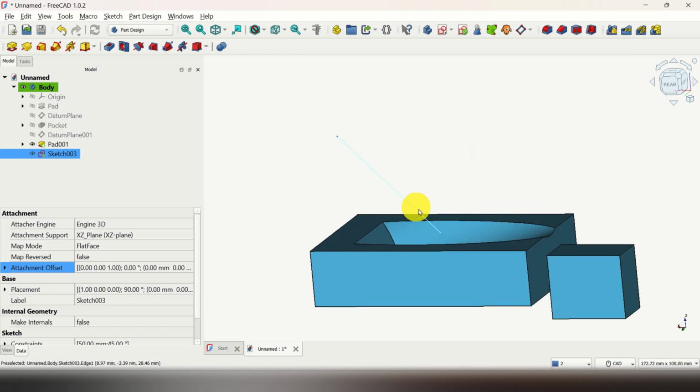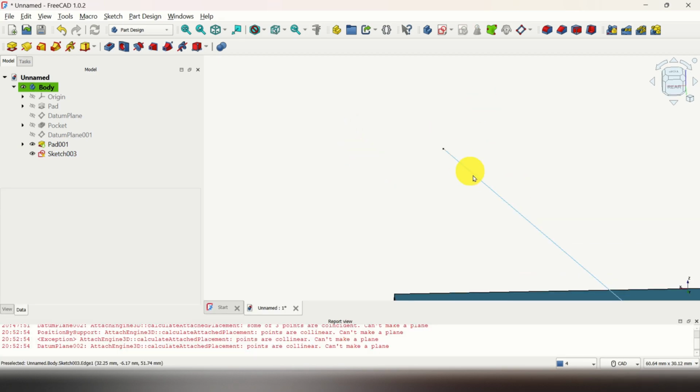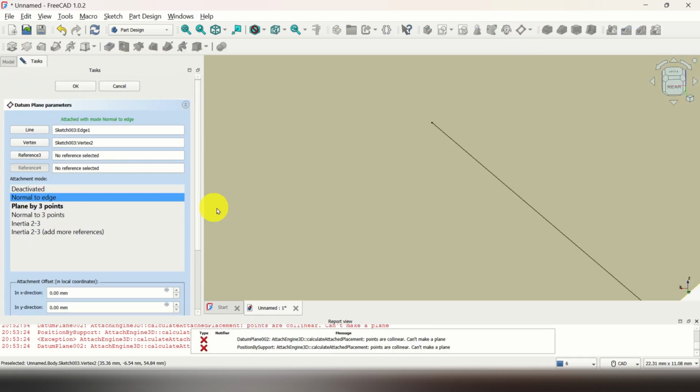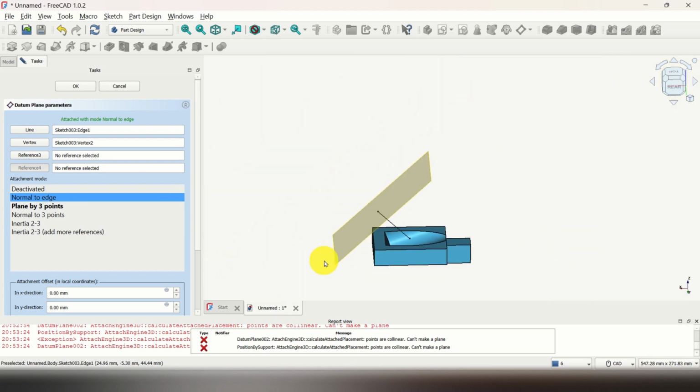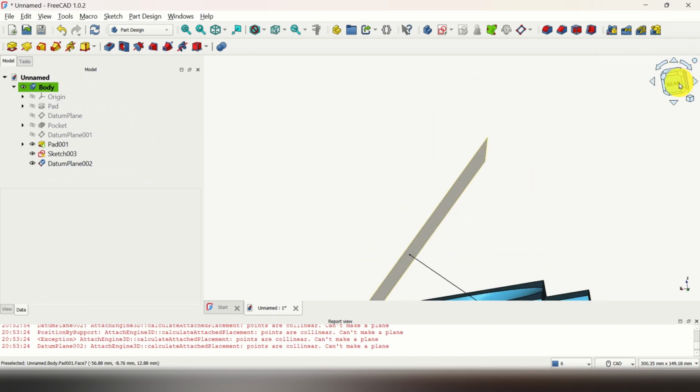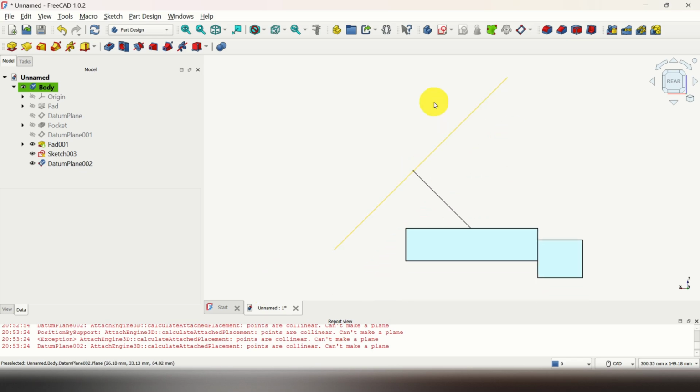And our next task is to define a datum plane that's perpendicular to this line. To create a plane perpendicular to this line, first of all select the line, then press and hold Ctrl and click on the point over here. And then over here select datum plane, and then here click on normal to the edge, and voila, here is the plane. Beautiful. Click on OK to accept, and now if we go from, for example, this view, you can see how we have nicely constructed the plane that's perpendicular to this line over here.